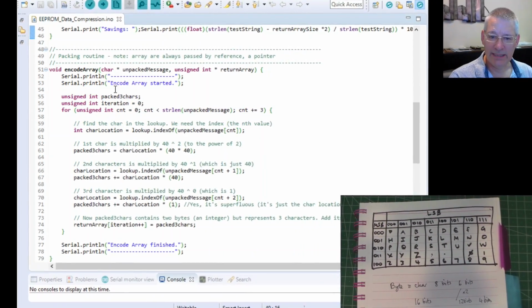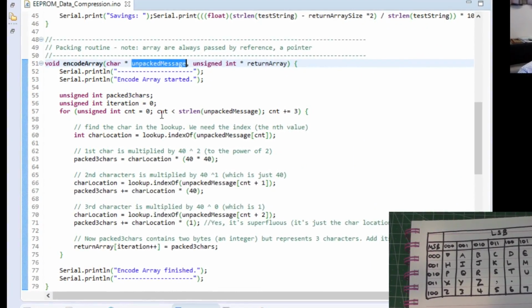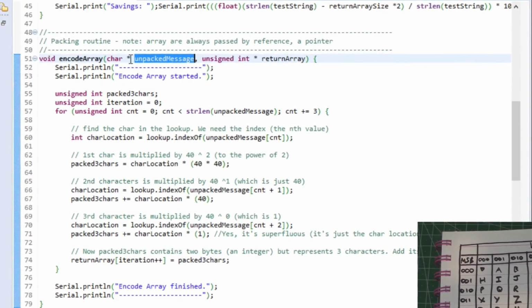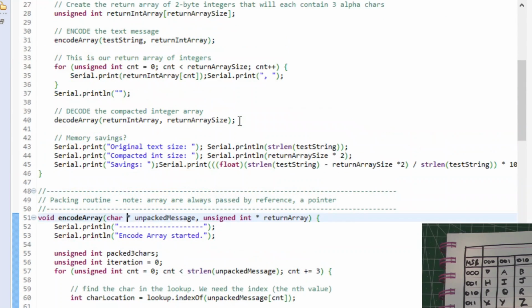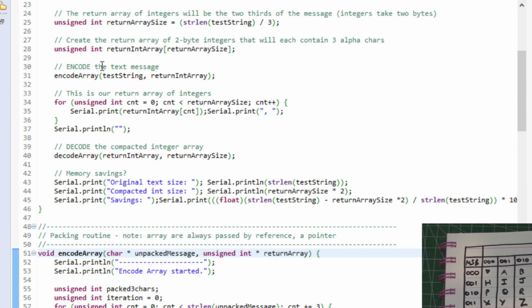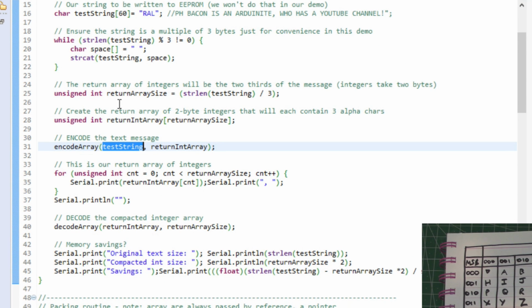So what we're saying is we're taking in an array of characters. Now, you could have said here, I'm using a pointer. Why? Because arrays are always passed to functions like this as pointers, regardless of what you might do. So when we're saying encode test string, the test string is this one here, and it's an array of characters.